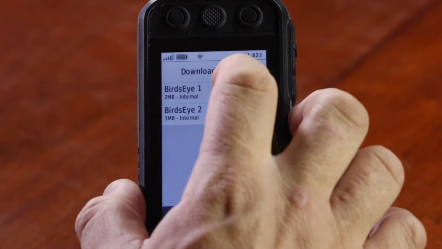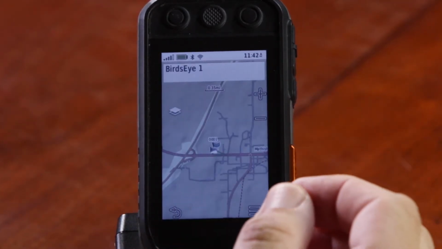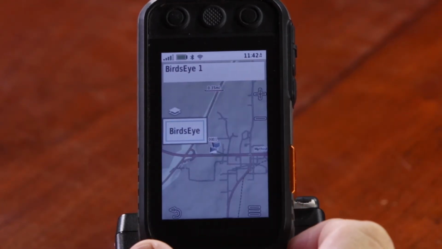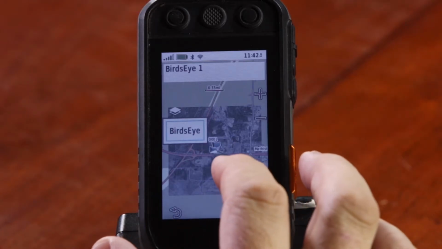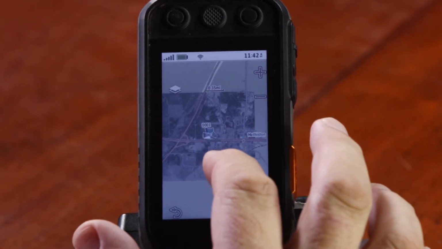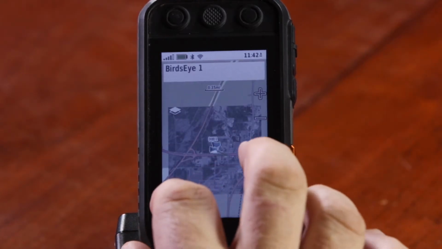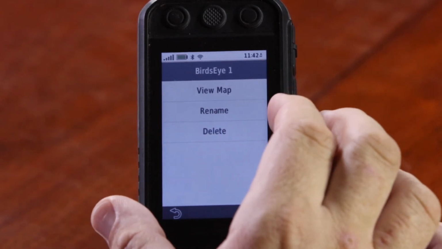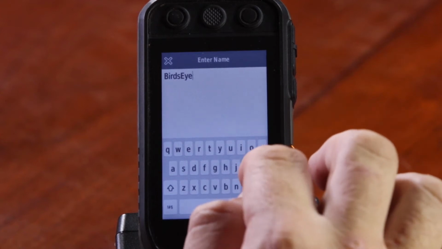So I've got a couple that are already in here. We'll take a look at them. So this is a small area that I've downloaded, and it's just right on top of where we are. And then from here you can name it.